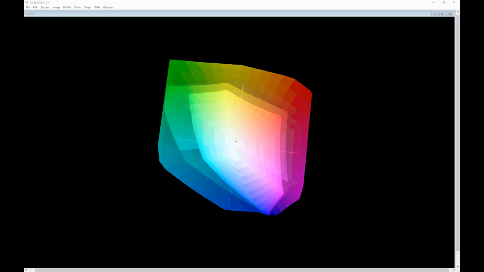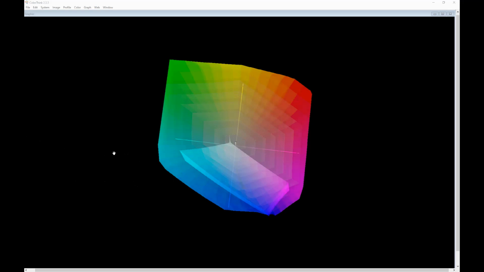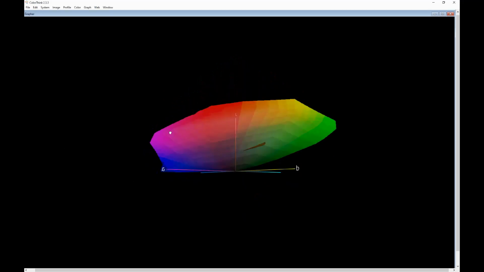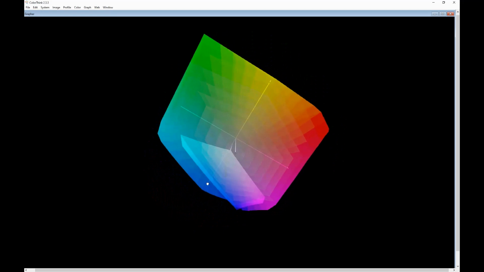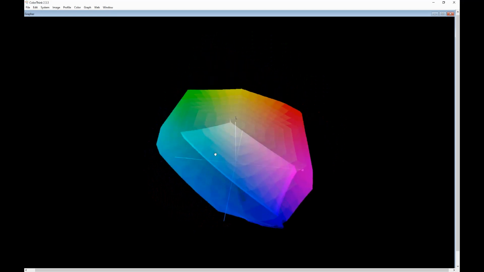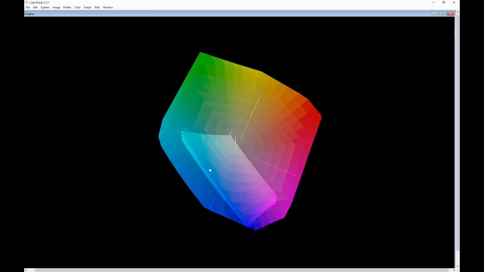So I'll just drop that luminosity back so that we can see, and I'll turn off sRGB, and we can see that the ProPhoto color space compared with Adobe RGB offers a significantly larger color space to work with. So it encompasses pretty much the maximum range of colors that human vision is capable of seeing, that people with extremely good color vision can see. And so when we're editing our images and working with our images, we want to work with the largest color space possible so that we can encompass the greatest range of colors.